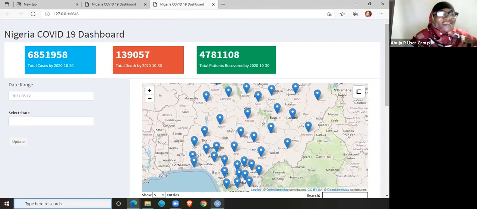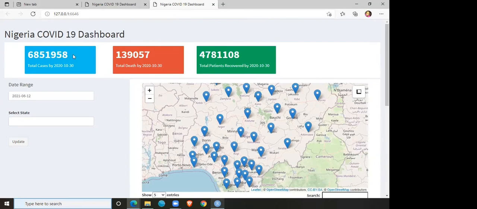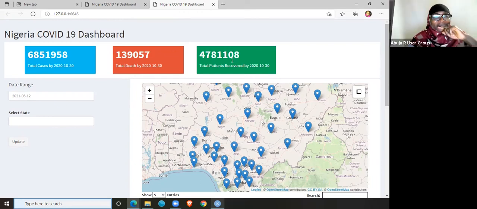So now this is what I have. I can still make changes to this, like add the commas, but we can make changes to that maybe before we answer all the questions. This can still be made more beautiful than what we're having here. This is the total cases by the date, the last date in our data set, October 2020, the 30th day of October 2020. The same thing goes for the total number of deaths as well as the number of recovered cases.